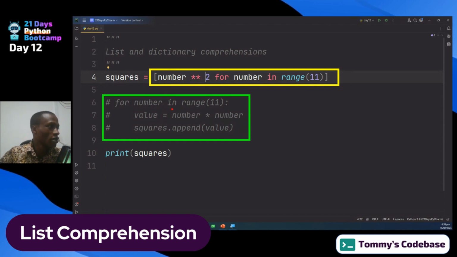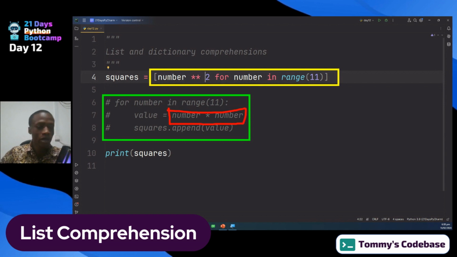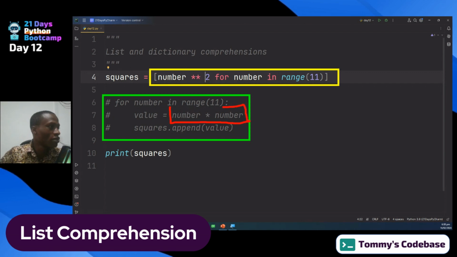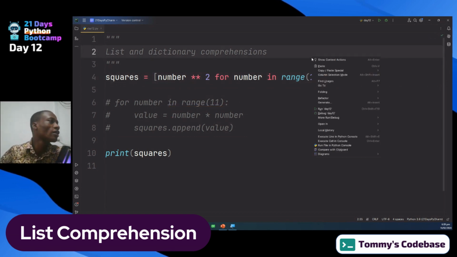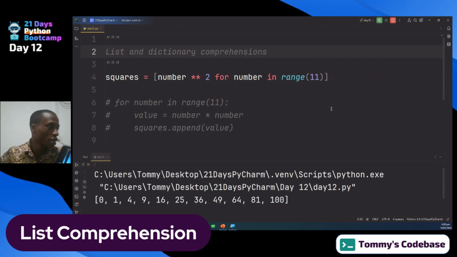which will also give us the same output as we multiply number by itself. You know that this will also multiply it by 2, like it should be the same as exponent 2. And so that's one for number in range 11. But I think the list comprehension even looks more readable.